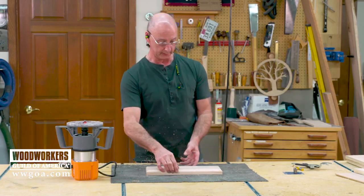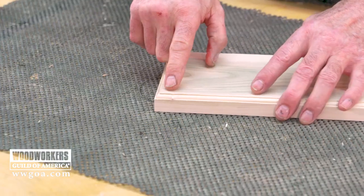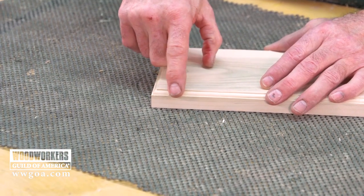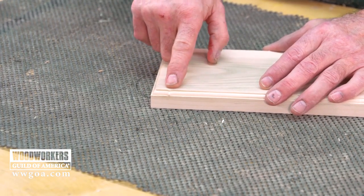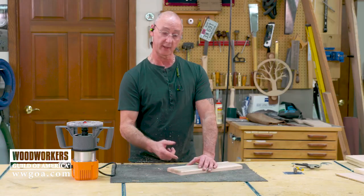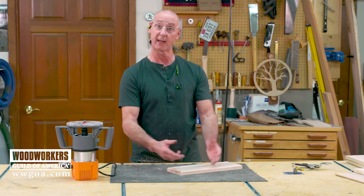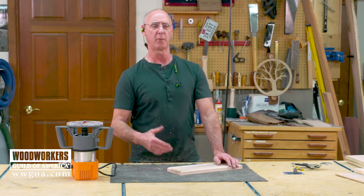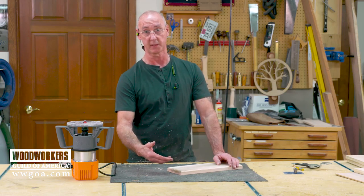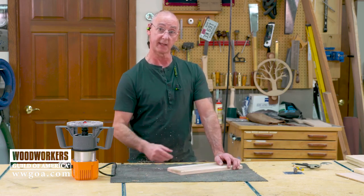So one, with the way a router is set up, if I come away from the edge just a little bit as I'm cutting, you might leave a little high spot. I've got one right there. No harm, no foul. All I have to do is start the router again, come back to that spot, pass over it again, and I can clean that up. So with the bearing on the bit and the depth of cut on the router, you can't take off too much material. It's impossible. But it's possible if it moves away from the edge, you've not taken enough.